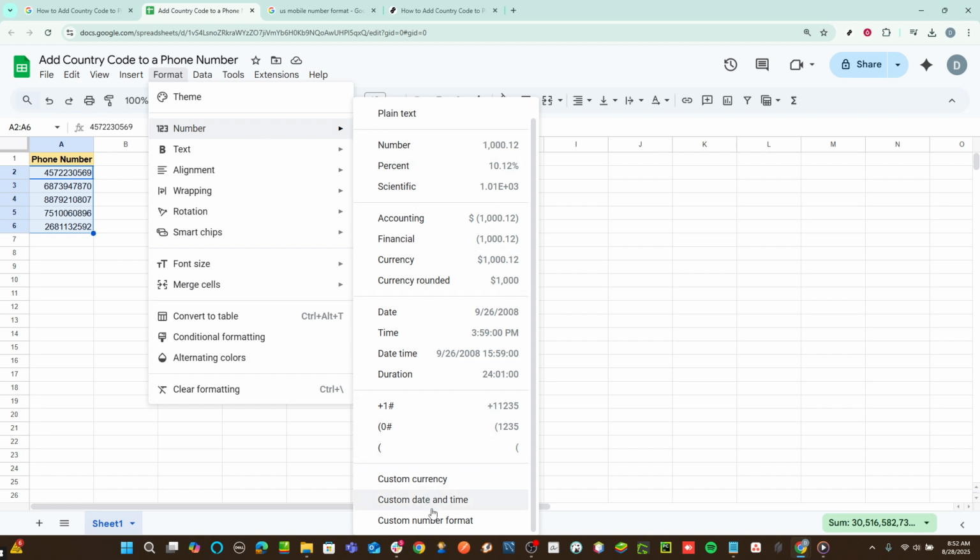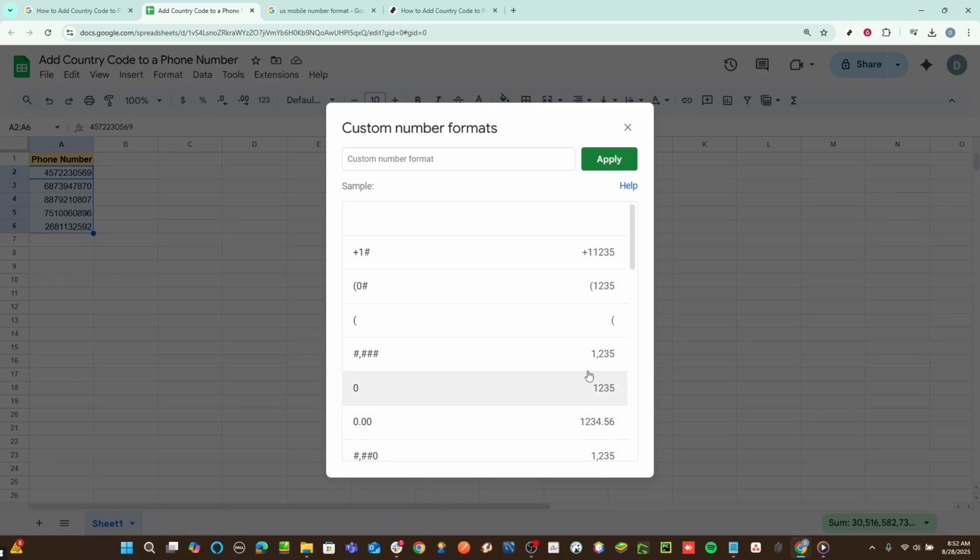This feature is incredibly powerful as it gives you the freedom to define exactly how you want your numbers to appear. In the text field that pops up, we're going to enter a special code. Type the plus sign, then the number 1, followed by a hashtag symbol. So it looks like this, +1#. The plus sign and the number are the international dialing code, which you can change to any country code you need. The hashtag acts as a placeholder for the rest of your phone number, ensuring the existing data in those cells remains intact, just formatted with our new code.